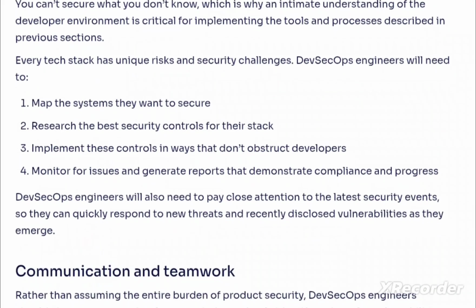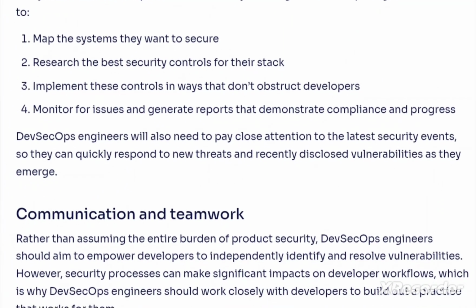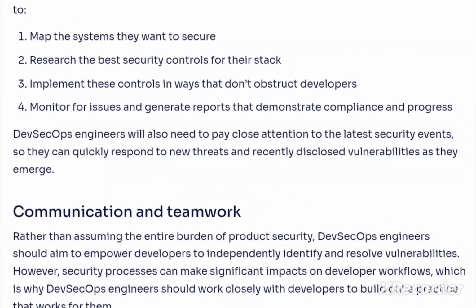And every tech stack has unique risks and security challenges. DevSecOps needs to map the system they want to secure, and research the best security controls for their particular stack, what they are using. You need to implement those security controls in ways that won't obstruct the developers' development or any innovation. You need to monitor for issues, generate reports, and be able to demonstrate the compliance and the process, what exactly is happening. Those are the main techniques or key concepts you need to be familiar with as a DevSecOps engineer.